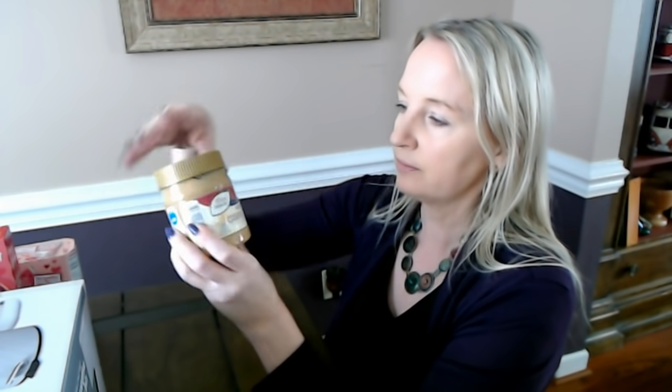This was on the seasonal aisle — creamy cashew butter from Simply Nature. It's non-GMO, and it's no-stir, so you don't have to stir it every time you go to use it. I believe it was $4.99 for 12 ounces of creamy cashew butter. I just thought it was something a little different instead of regular peanut butter. I don't think I've ever tried cashew butter, so this is going to be a new experiment. I do like cashews.